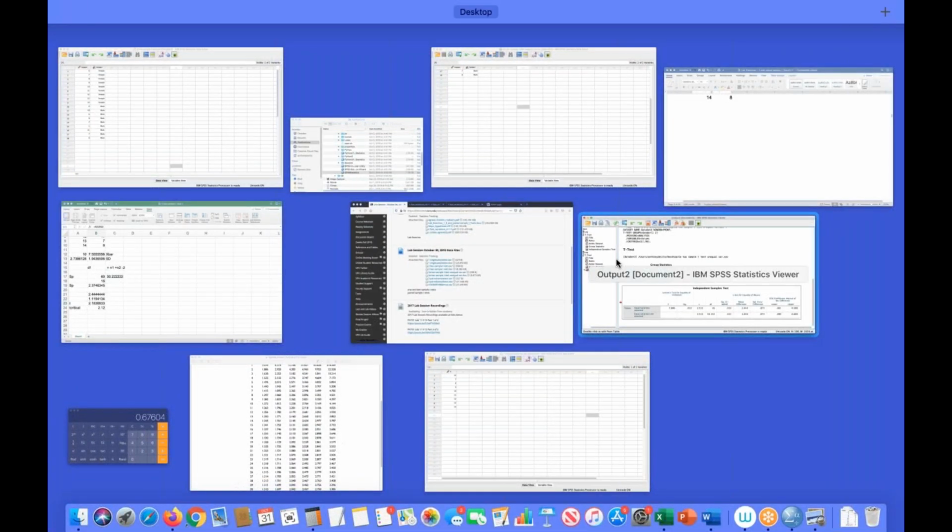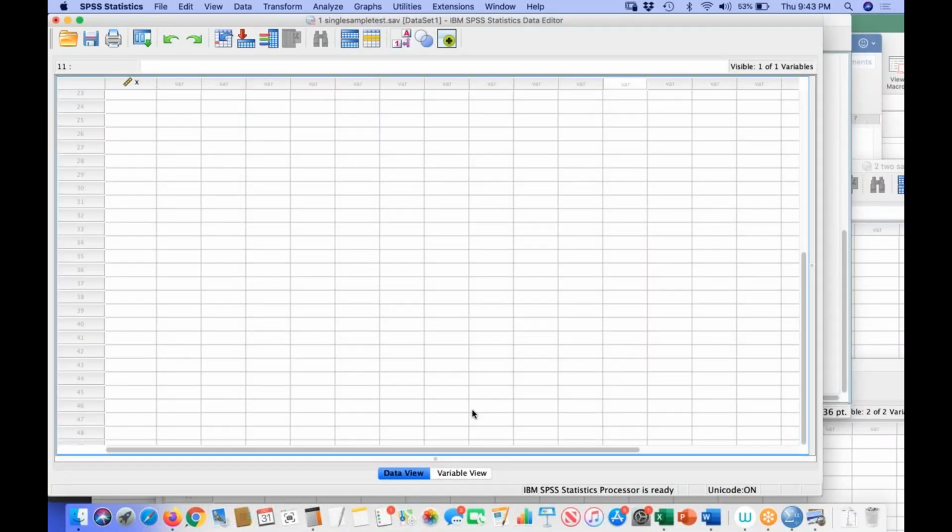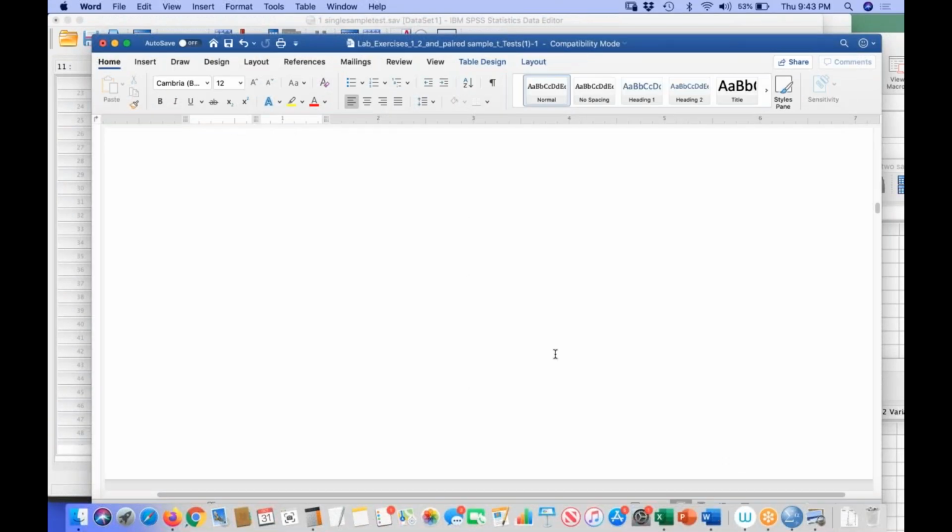Where did I put it now? Keep losing track of stuff here. I have so many windows open at this stage. I think, no, I don't know. That's not it. That's not it. This could be it. No, that's not it either. Let me go to Word. Maybe it'll come up. Yep, there it is.